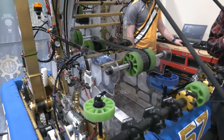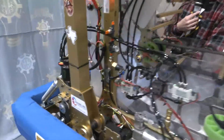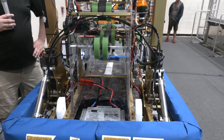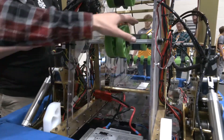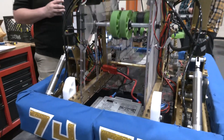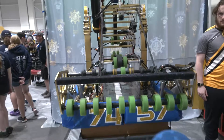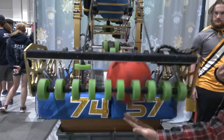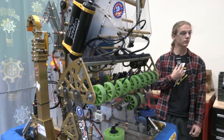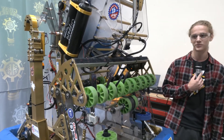Yeah, absolutely — we can demonstrate the color sort in just a second. We've got balls coming in here, it's extremely straightforward. We've got this conveyor on top which is flat, and then we have a bit of an incline as we reach these two by ones. We fondly refer to this as our pooper mechanism. When we get a ball we don't want, the color sensor reads it, this wheel reverses instead of lifting up and spits the ball out over our battery and out the robot. We are blue right now — and this is a red ball — right out there. The color sensor runs anytime the intake's on, so if we pick up the wrong ball during autonomous, the other team isn't getting a point — or four points — for that.